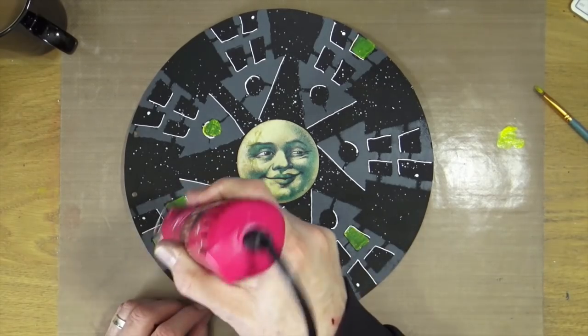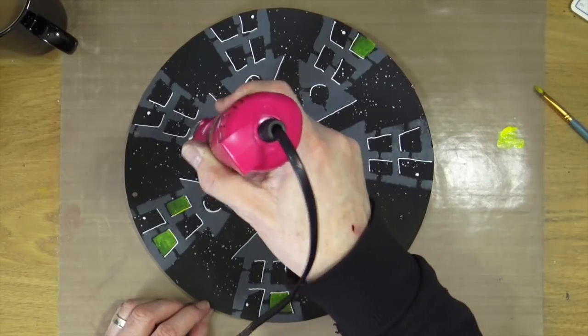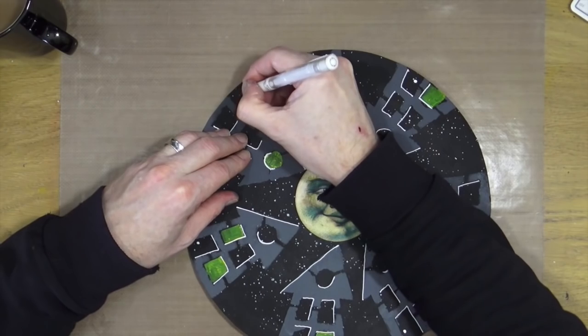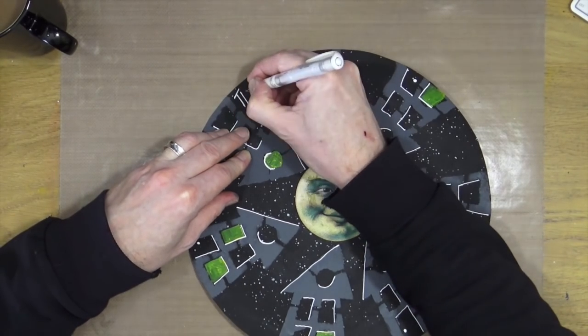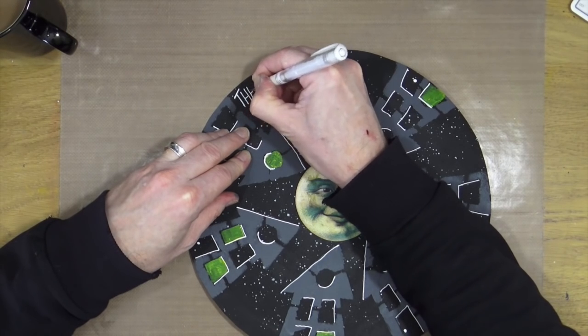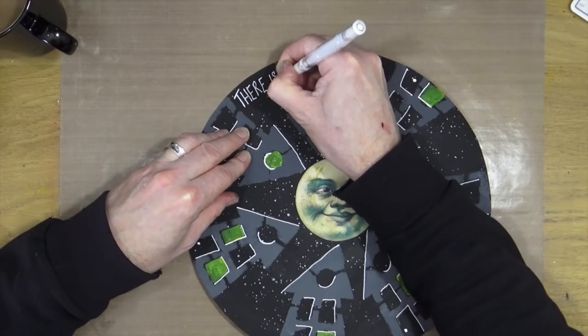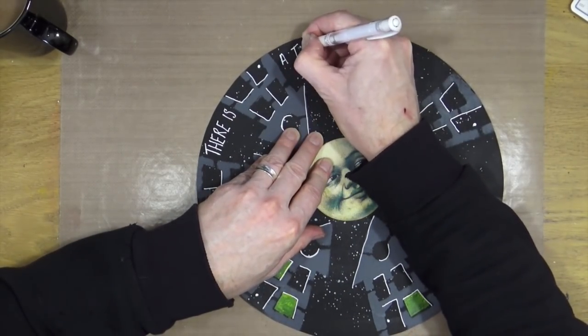So I'm just going to give it a bit of a dry because I don't want to be smudging that paint when I'm trying to write out my phrase, my quote for the page. And by doing that, I'm going to be using the same white Signo gel pen, and I'm going to just add that with some hand lettering around this first part of the quote anyway, around the top outside border of the page.